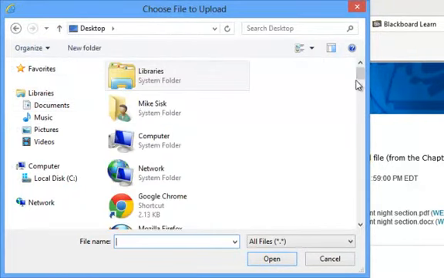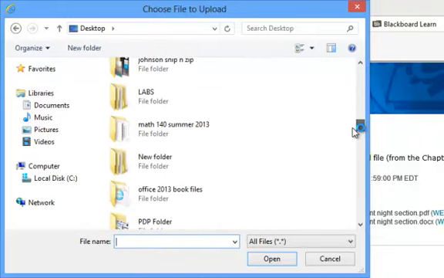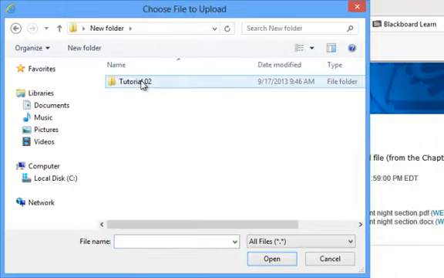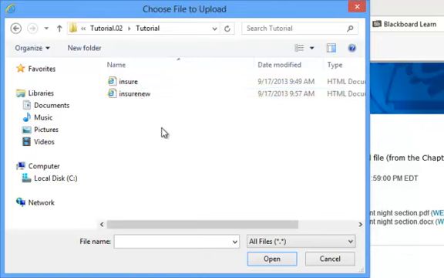That's the big deal. When you try to send the folder to me, I've had people say, I don't understand why I have to zip it. Well, here's the deal. Let me go in and find that folder for you. And there it is, tutorial.02. This is the submission process for Blackboard. There are my two files right there. You do not want to send them separately. It will work this time. In Chapter 3, it will blow up in your face. You've got to send the folder.